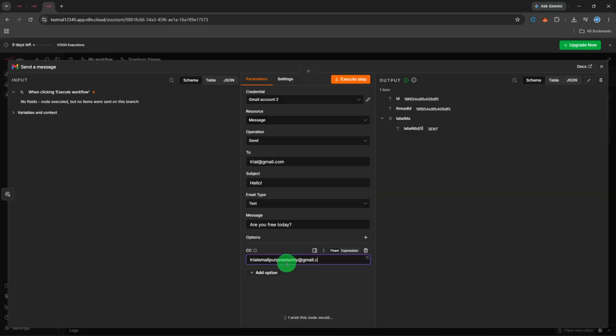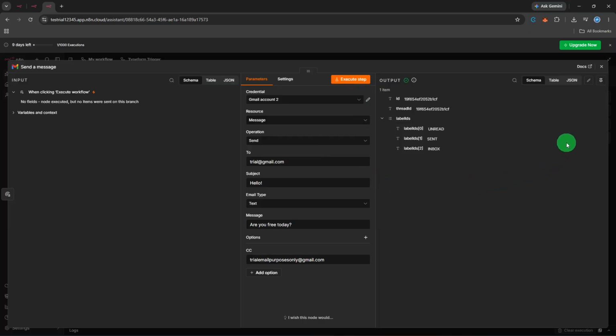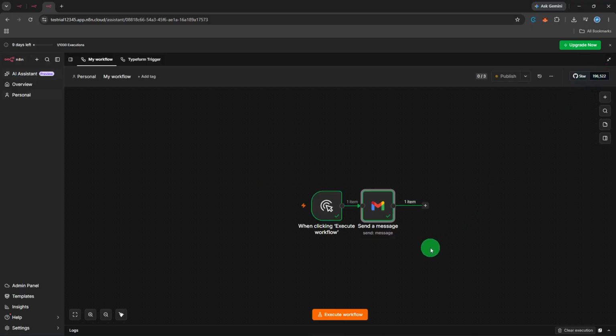manually. After you've tested with dynamic values and confirmed everything works, connect a trigger node to the front of your workflow. A trigger could be a webhook waiting for an incoming request, a schedule set to run daily, or a form trigger from a tool like Typeform. Once you save and activate the workflow, it runs automatically whenever the trigger fires.